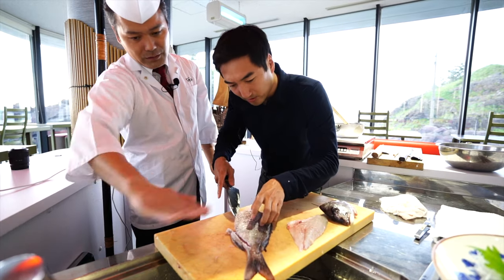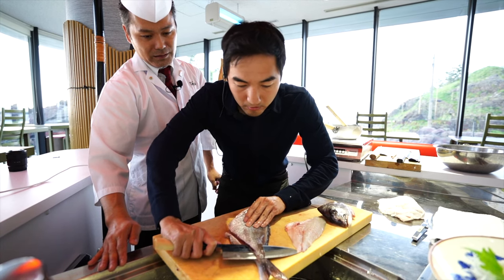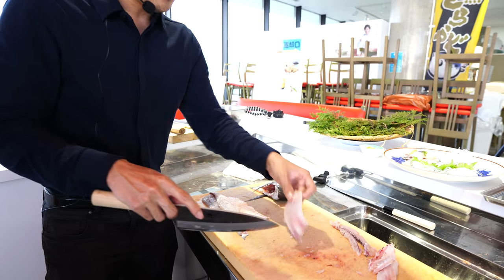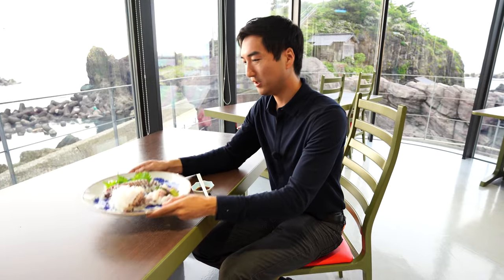So thanks to having Chef Suda by my side, I was able to prepare this tai. Although I definitely took a long time and I probably drove him nuts by all the mistakes I made. Like right here, that cutting technique is very, very bad. Luckily, Chef Suda is very, very patient, and with his help, I managed to get through the preparation of the tai.